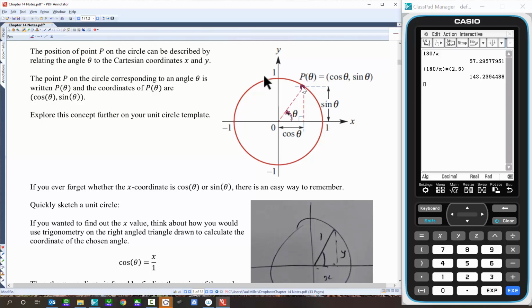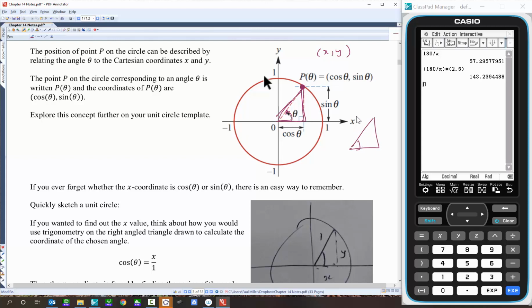Now, how would I describe where this is on the unit circle? Say I want you to meet me somewhere on the unit circle. I'm standing here. How am I going to describe the coordinates on the Cartesian plane? Well, this value here is just an ordered pair of an x and a y value. Now, how would I work out the x value? Remember, this is just a right angle triangle, and this is where the year 9, year 10 trigonometry starts to come in. Let's have a look at the right angle triangle. I'll just pull it out.